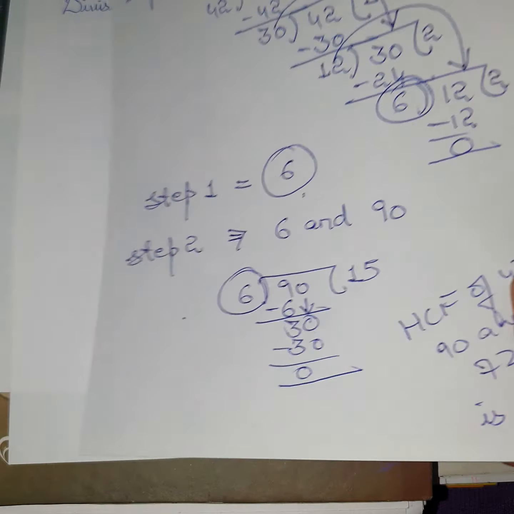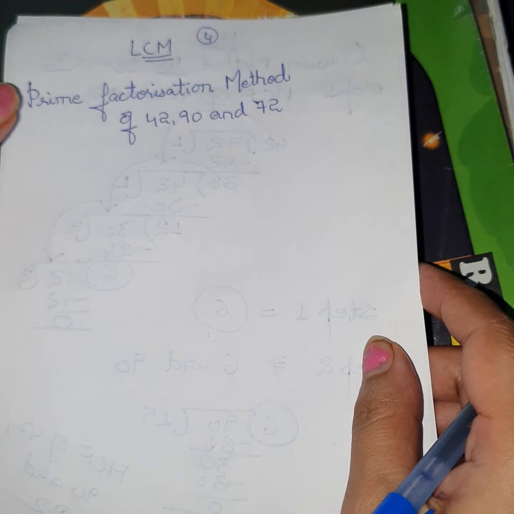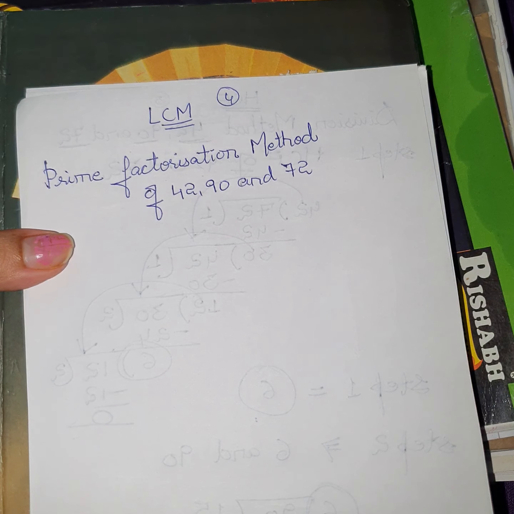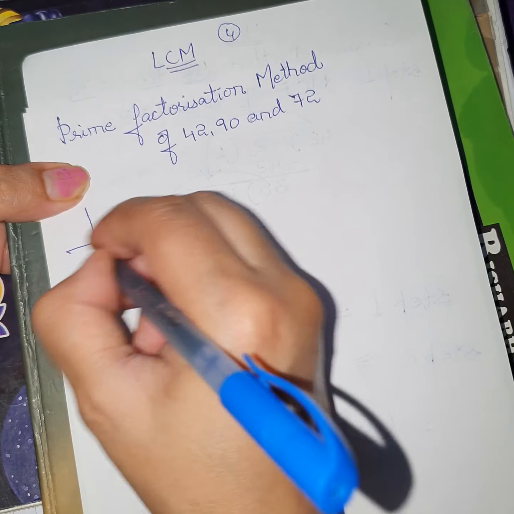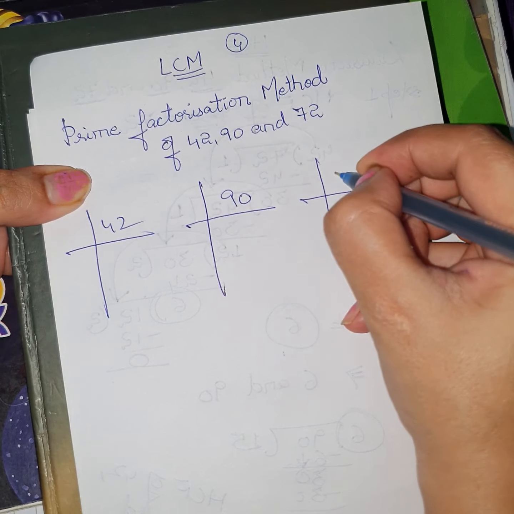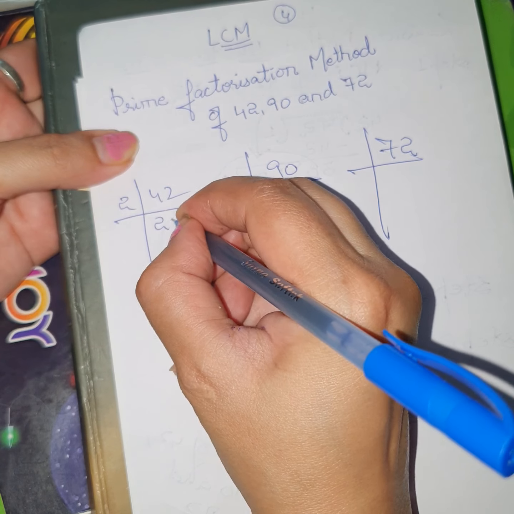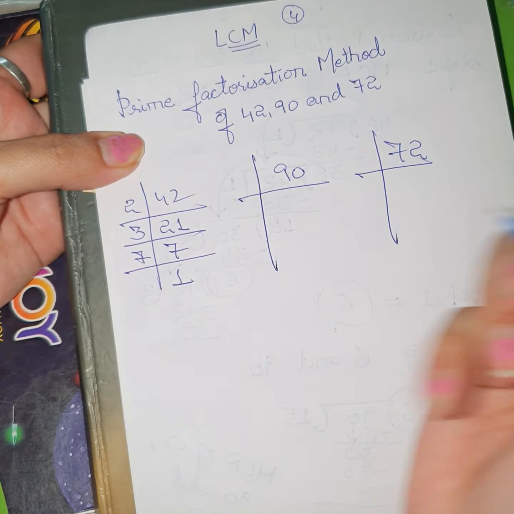I have done both so that the things should be clear to you. Now the same I am explaining with LCM also by both the methods. In LCM, firstly I am explaining you the prime factorization method. For this also we have to make three different formats as we have done in HCF. So as I have already explained you, here I am doing it directly.